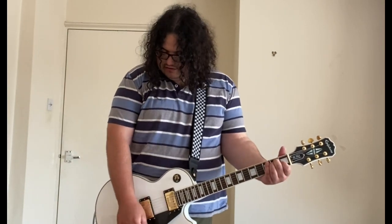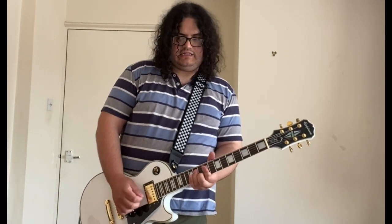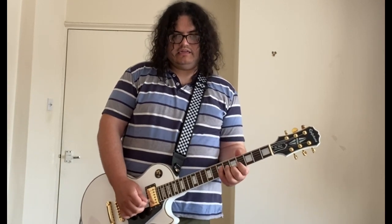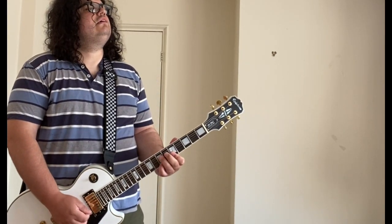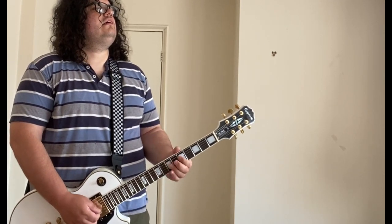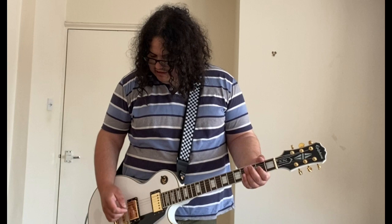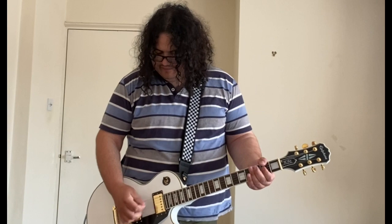So, if I split the bridge, I get an even thinner sound. Okay, now let's go to the neck pickup and split that.